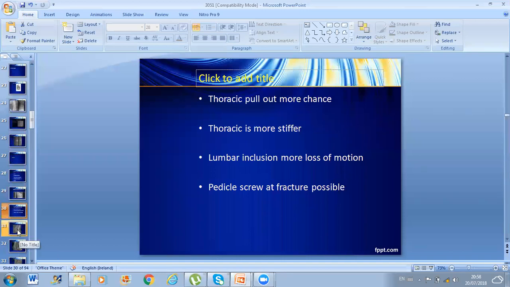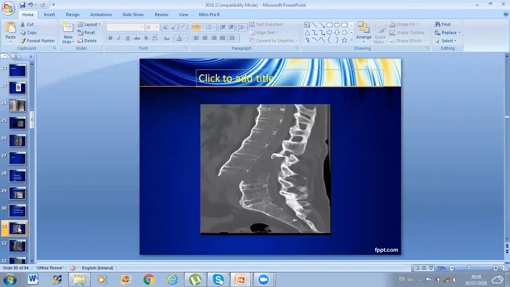Did you get it? Did you understand this? So it's better to fix a level above. In the thoracic region, yes, it's better to fix one level above, or two levels above. Instead of one, if you need one more level, get two. Otherwise, Shehbaz is right: one level above the fracture site and one level below the fracture site is enough most of the times.